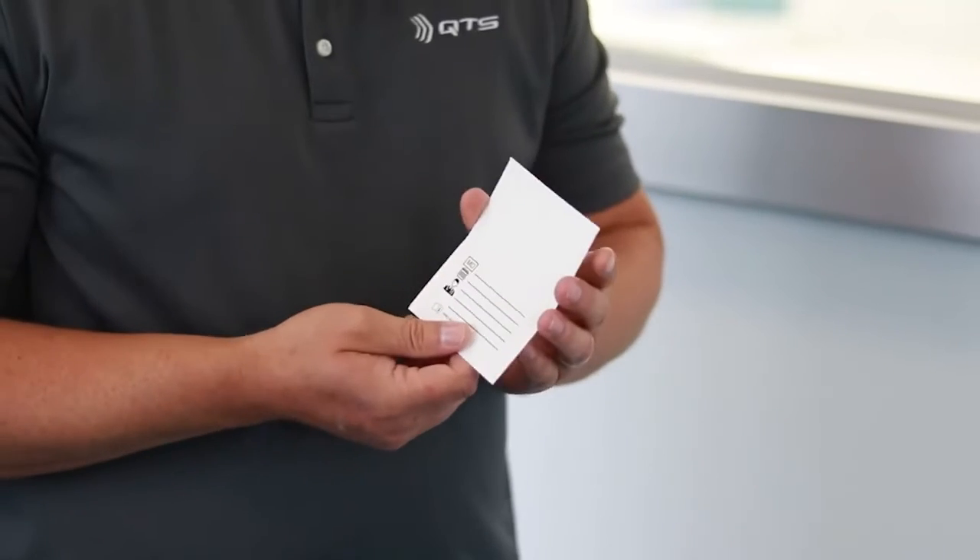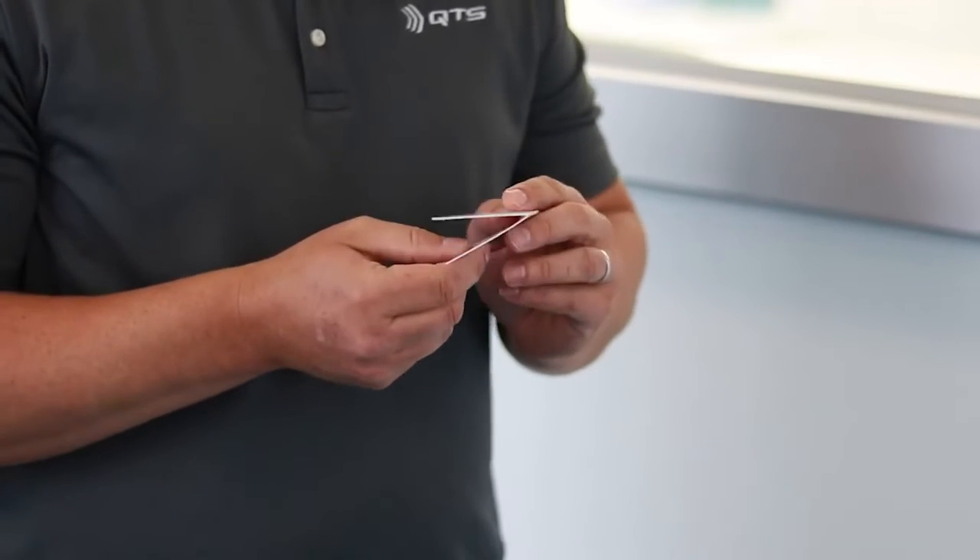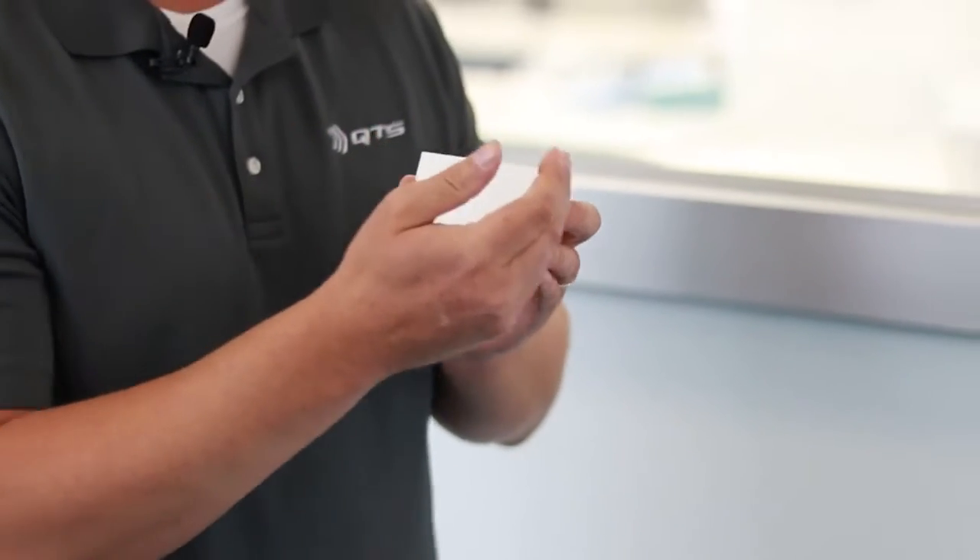A third format is one that I really like because it gives you an opportunity to take the marketing information for your company and show it to the end user. This would be a card that's kind of like a little greeting card, and you can make it out of standard paper materials like heavier card stock — think of the stuff that greeting cards are made out of. On the outside you could logo it up as much as you need to, do full color printing, and there are lots of offset printing presses that can do really good artwork on these.